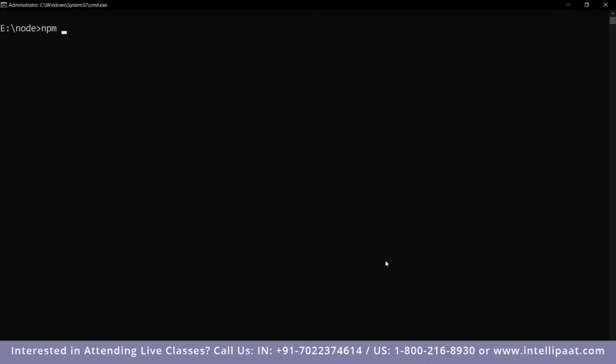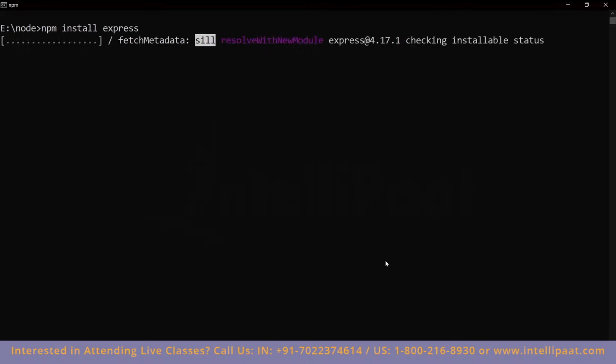To do this, type npm install and make sure you're in the same project where you have initialized a package directory. If you have not initialized an empty project, then this command might throw an error or might install something but could lead to some issues. Make sure that you have done that. Now npm install express, press enter. This will install a single package. However, multiple packages can be installed. It won't take a lot of time because it's a really small package.